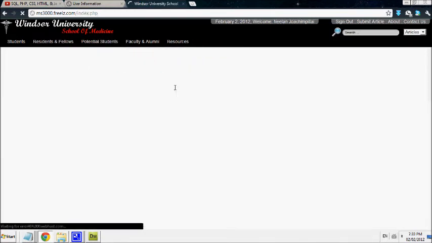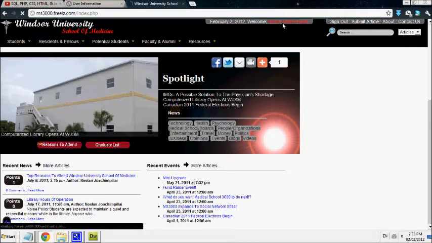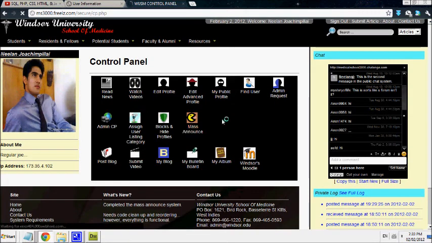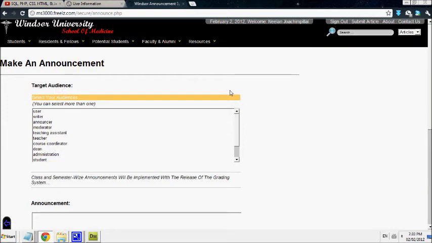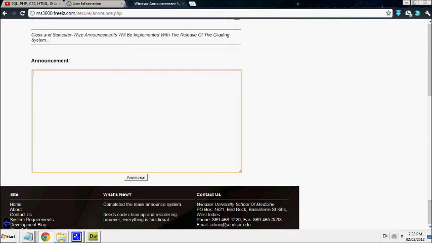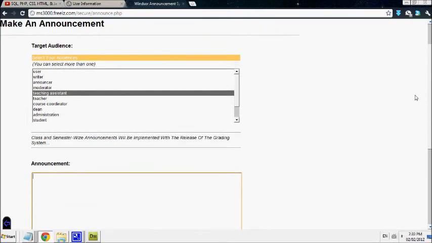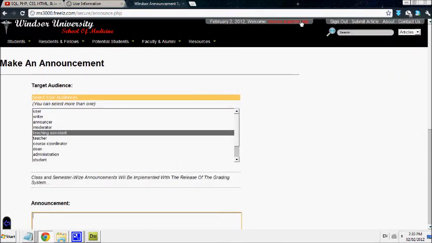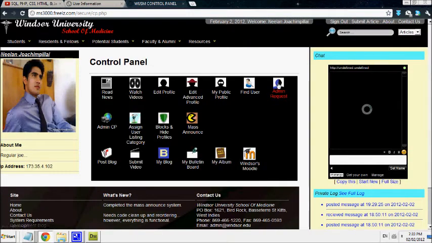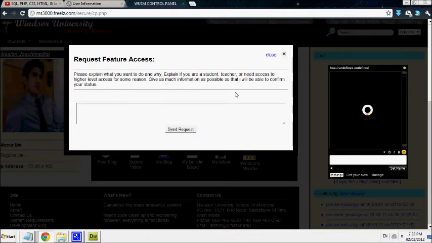So now we go to the control panel, right? The mass announcement system is another thing I didn't tell you about. There's a mass announcement system, so you can say who you want to talk to, the types of users you want to talk to, then you type in the announcement and it'll send an email to each and every one of their emails, right? Rather than you having to send it to them one at a time, or even making a list of people you want to send it to. If you want an upgrade to your account or want to talk to the administrator, you can talk to them by clicking admin request. You would choose what you want to talk to them about, and then that will be done, right?